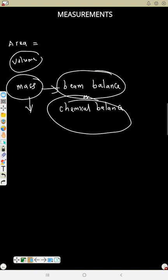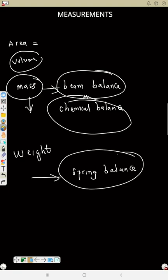Also, we have measurement of weight. For weight, we use a spring balance, and it is based on Hooke's law. You can see all this in questions. So for measurement of mass, we can use a beam balance or a chemical balance. You can also use a lever or a Borchardt balance. For weight, you can use a spring balance, based on Hooke's law. Take note.